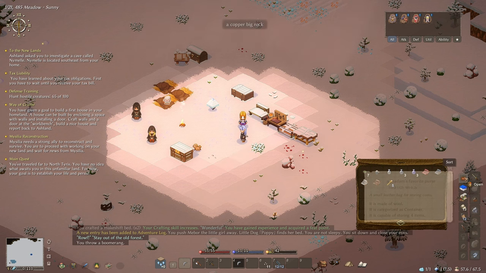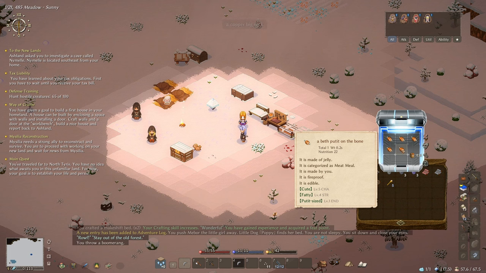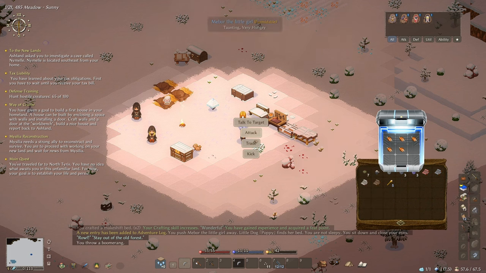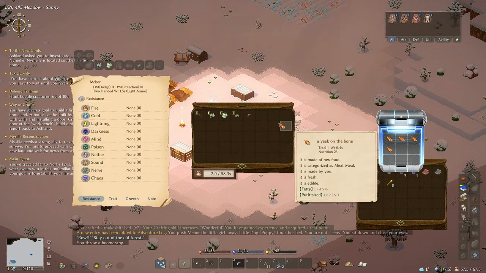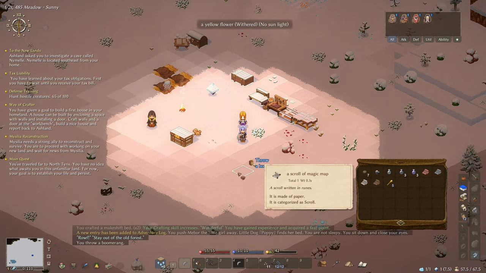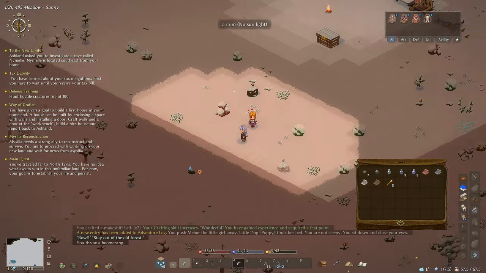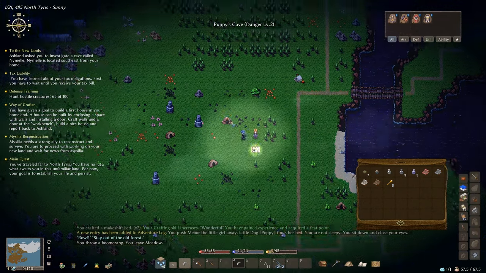Oh, she is very hungry, so let's give her a bit of meat. Let's give her a beef on the bone. There we go. Okay, let's head back to the cave now we've completed that quest, and we'll see what else we find. Hopefully we can find some more gear.